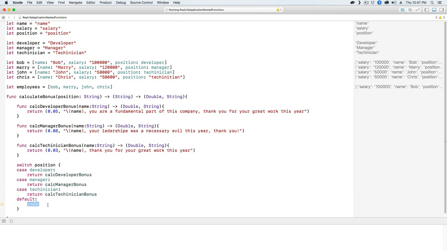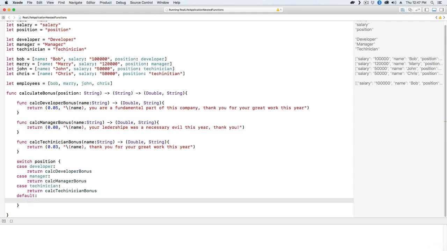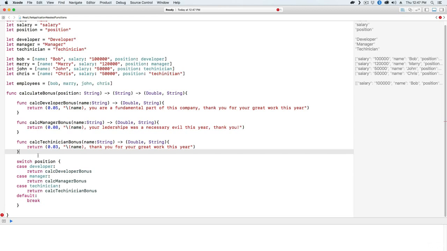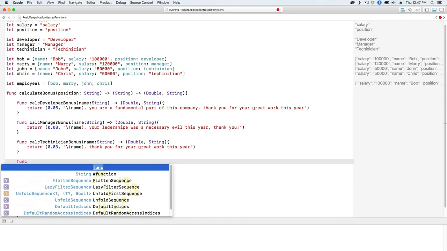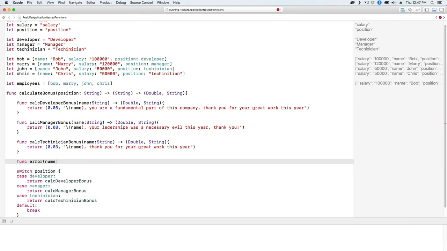Now, default. We need to return something. If you can see, if I put a break here, it's going to give an error because we have to return something. And we should, because if it's none of these, it shouldn't just not do anything. We should know something went wrong. So let's create a function. Let's call it error. And it has to have the same signature as all these other ones, so I'm going to copy this.